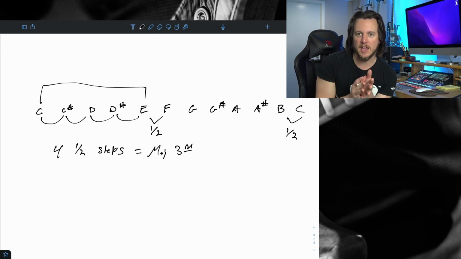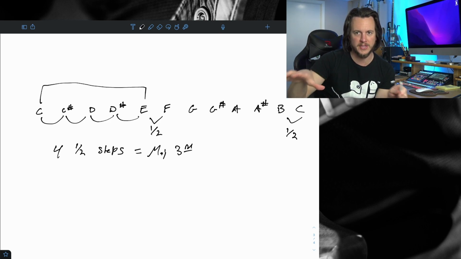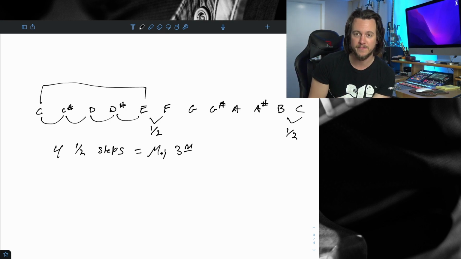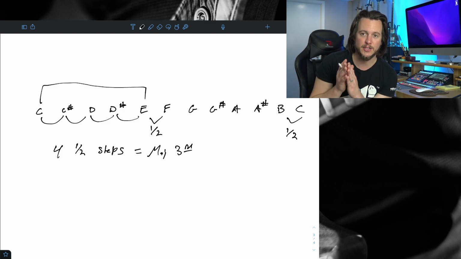But that's a lot of stuff. You have to memorize all of the intervals and know how many half steps there are within those intervals. But then putting that on an instrument can really be tough, especially something like piano. You don't want to sit there and try to count up the keys if you're looking for an interval, or guitar, which is really convoluted when you look at it that way. There is a much simpler way for understanding intervals, and it starts first with understanding your major scales.